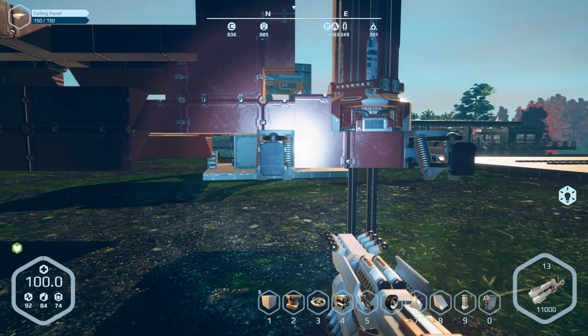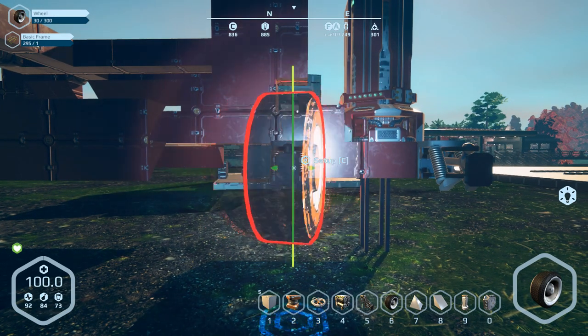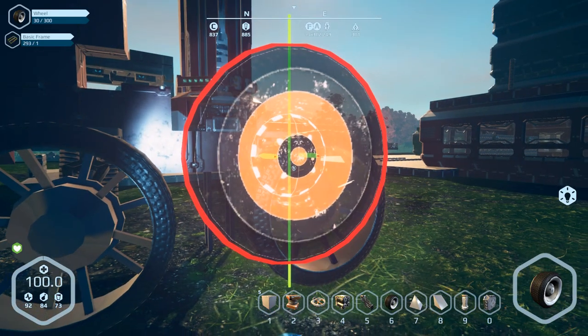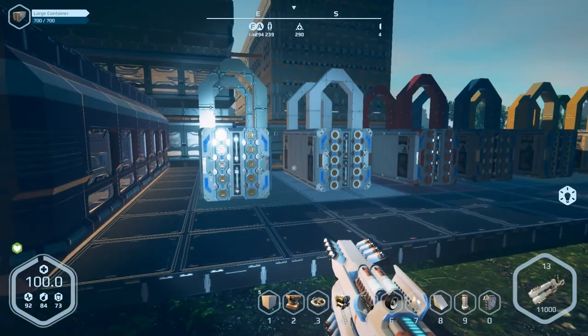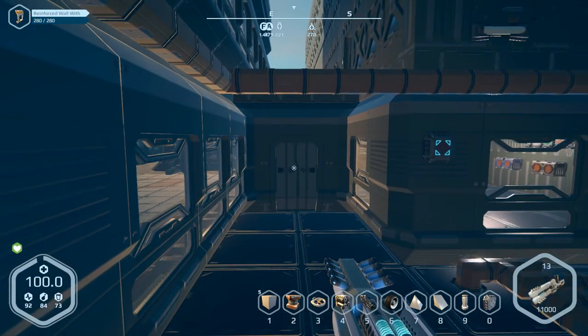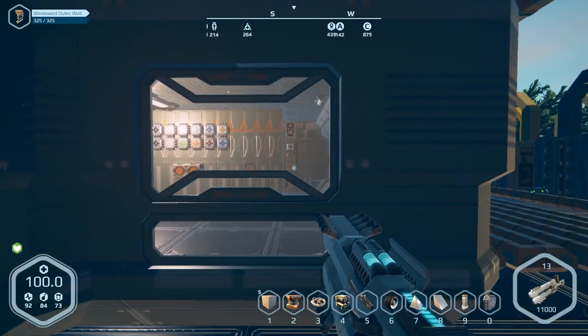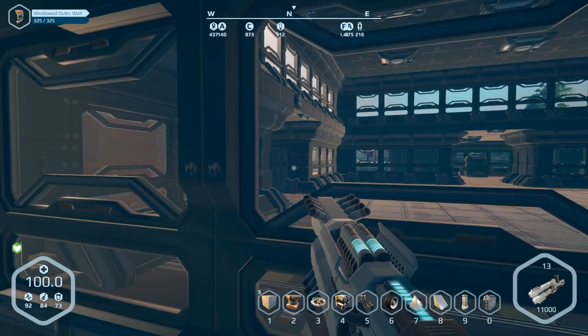I mean, that's not a wheel. That's a wheel. I knew it. Got tons of fabric in here. I actually need a lot of fabric. Am I seriously out of power? Wow.